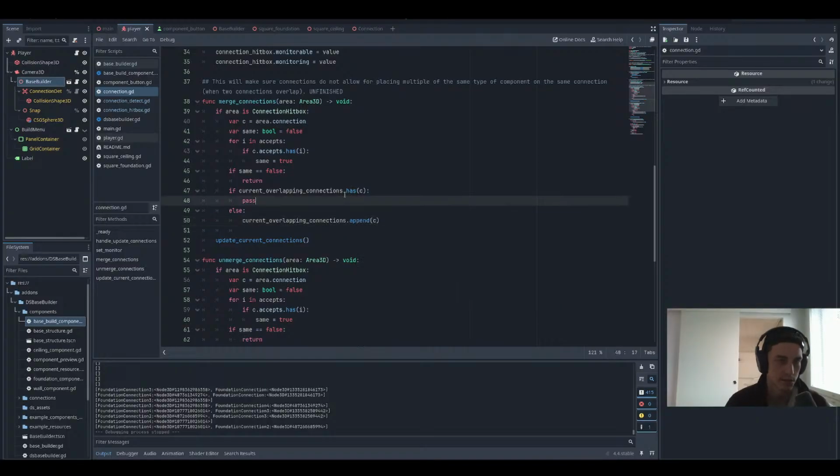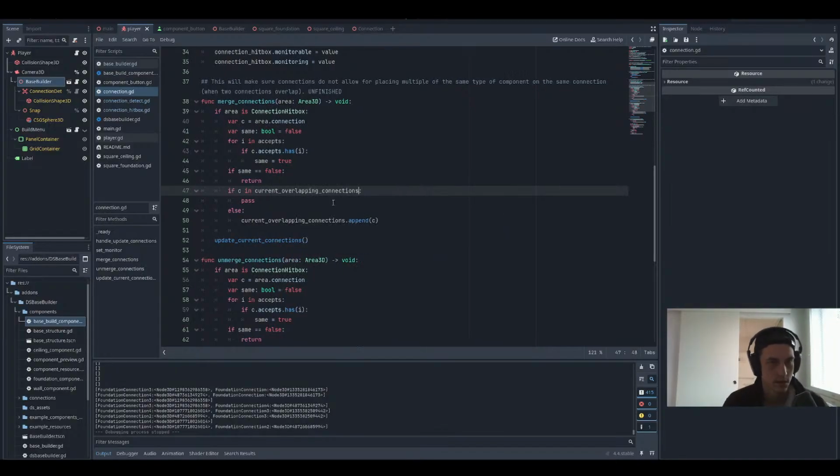Has C. I wonder if that's causing this. Let me do C in. Try it like that.